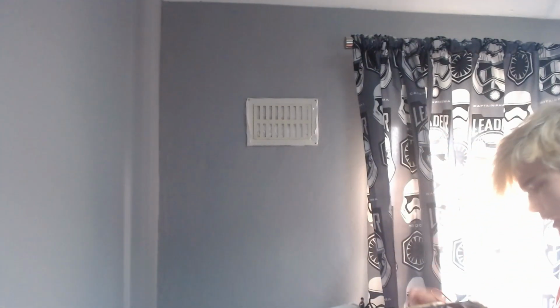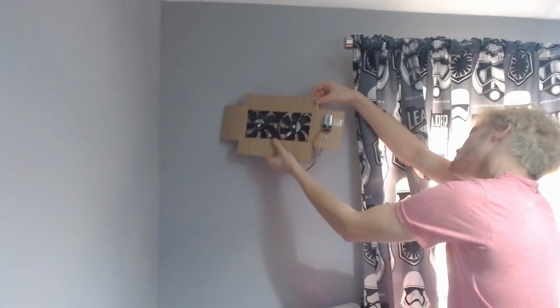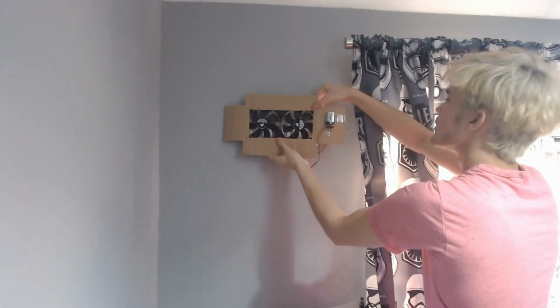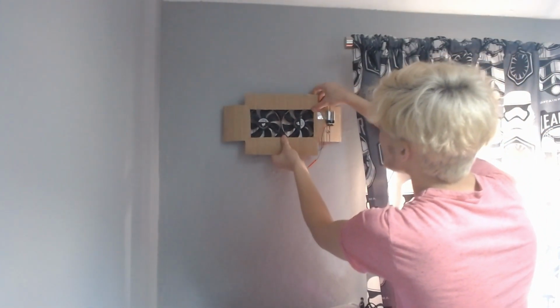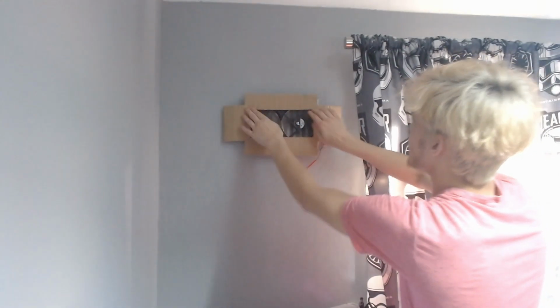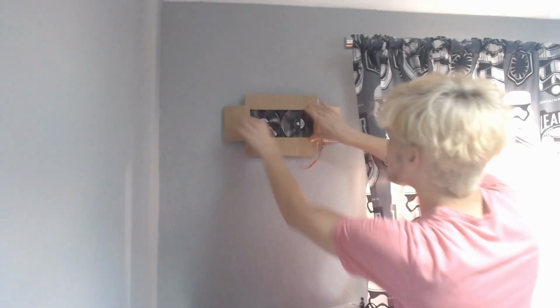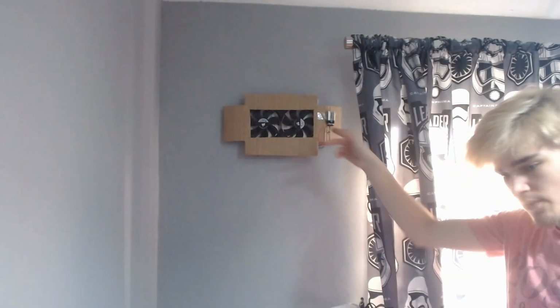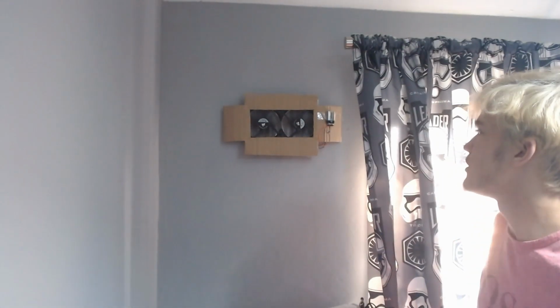So I'm gonna use these 3M sticky pads that I used to put up the soundproofing. See, these were meant to put up paintings and stuff on walls, I think. So they're basically being used for what they were made for here, in the fact that this is art that I'm putting up. Oh boy, are these sticky. Will this work? That will work. And, ooh, baby, a triple. This sticks on so well. Wow. And that is how you make a DIY AC out of some old computer fans.